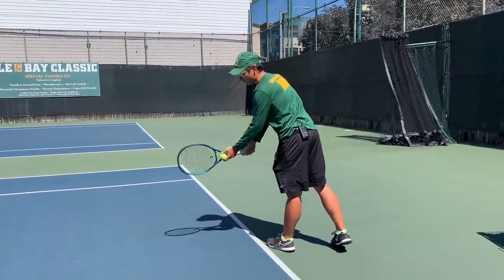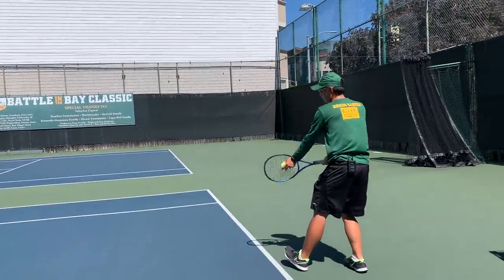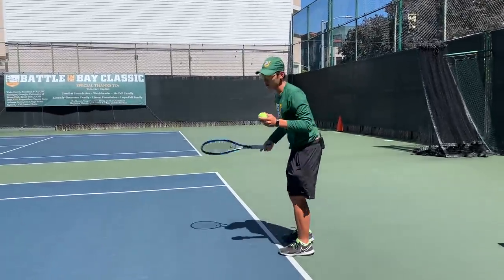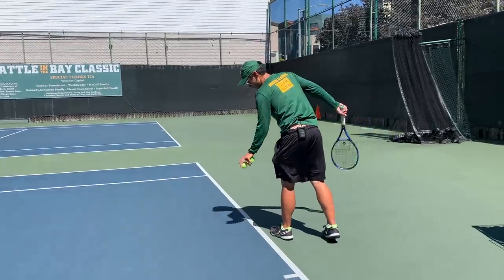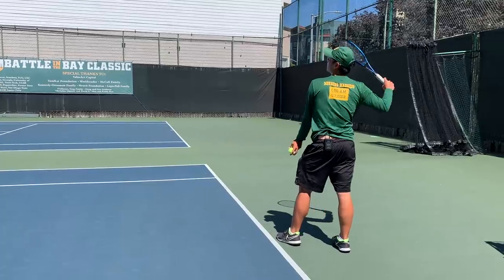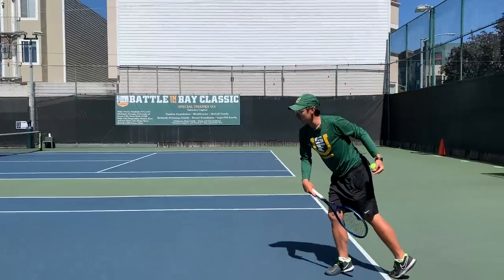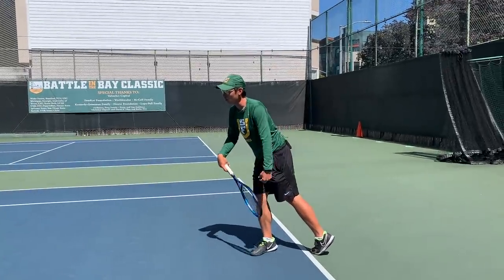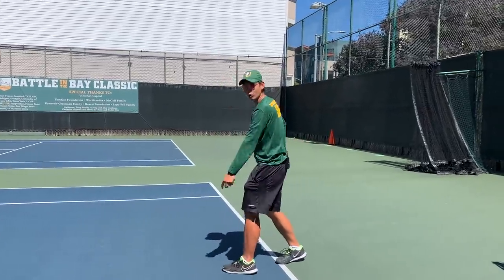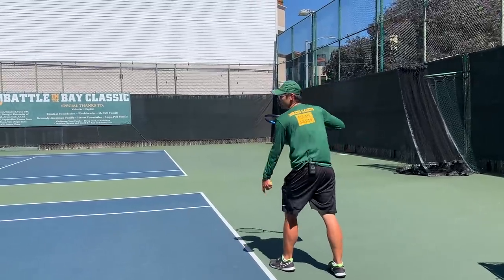Your take back is fine. I love that simple take back where you load, take your time, and then before you explode, you speed up as fast as you can. The first thing I want you to remember is keeping that left foot out. The simple drill: don't move your left leg, just hit like a warm-up serve and let your right hip come over. If you're a lefty, let that left hip come over as well. Do a couple of these to make sure your front foot is always planted.